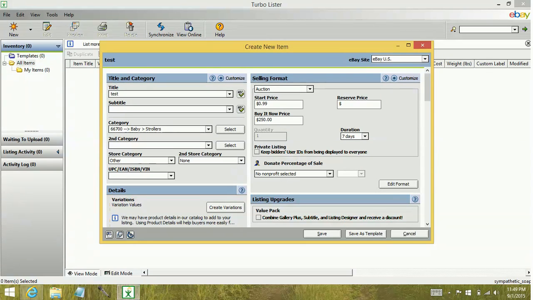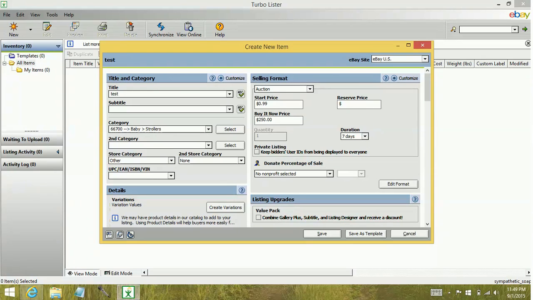The reserve price, this is for auctions only. It doesn't happen on just flat out fixed price items. The reserve price is an amount that you can set so that you wouldn't be responsible for selling your item unless it hit that amount. A lot of times folks will use this if they're listing high-end items, but they want to start the auction really low because they're trying to gather a lot of attention for their product.